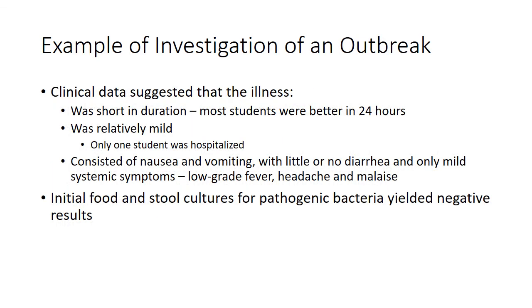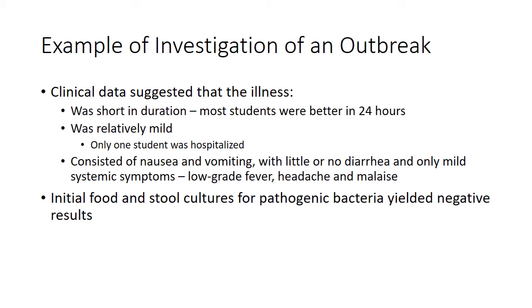So basically what they had was some clinical data suggesting that the illness was pretty short in duration. They found that most of the students got better in 24 hours. It was pretty mild. Only one student ended up being hospitalized, and the illness consisted of nausea and vomiting with little to no diarrhea and only mild symptoms. They had maybe low-grade fever, headache, and malaise. And so utilizing this, you can get an idea for what your case definition is going to be.